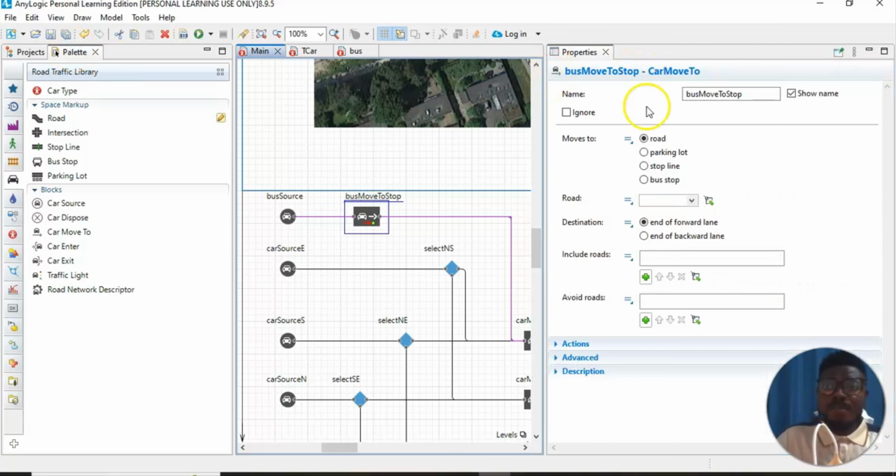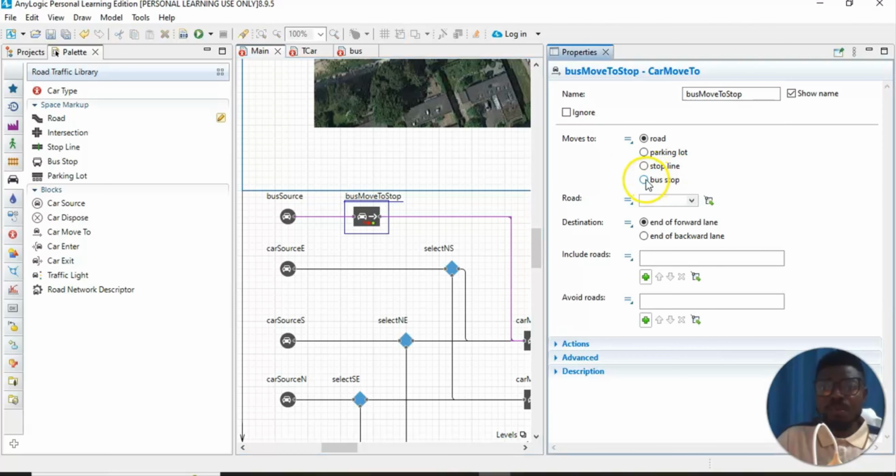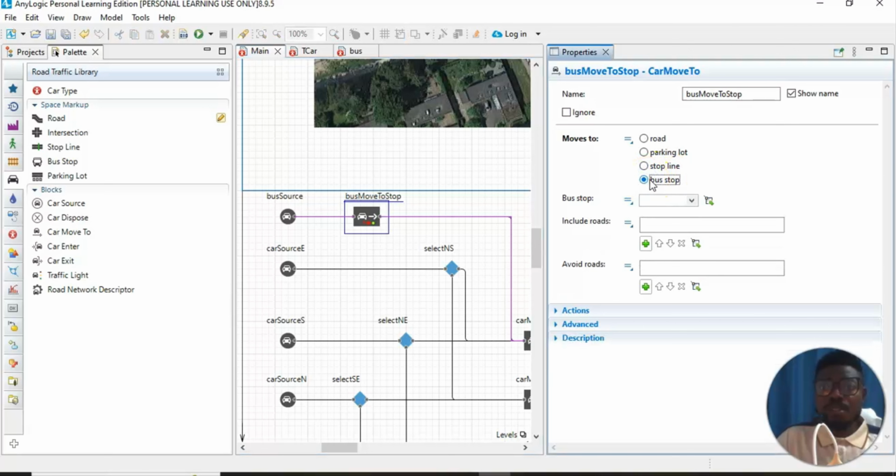So now the movement from the south road, is it through the road? That's something about the parking lots, but this time around we have it in the form of a bus stop. So that means there is a stop there. So then we pick on this. So that means it is at the designated stop we'll have for it.